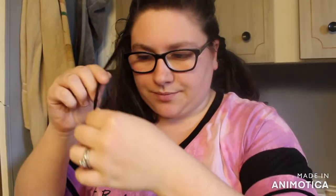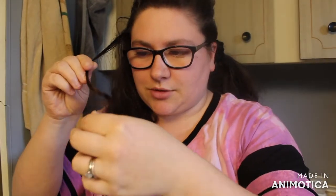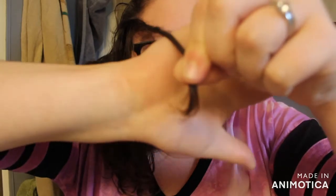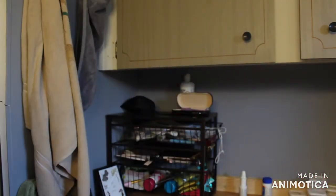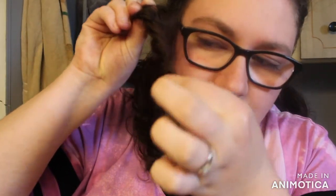Okay, so, I need 2 examples. Like this one, I don't know if you can tell, but I'll be cutting just a little bit off the ends and then trying to find a good curl that doesn't need touched. There's one. So like this one, you can see is still doing its curl and it's not going straight. So what I'm going to do is go through and, oh, that's a good one that needs cut. I'm just going to trim off, back up a little bit. I'm just going to trim so it'll recurl again.